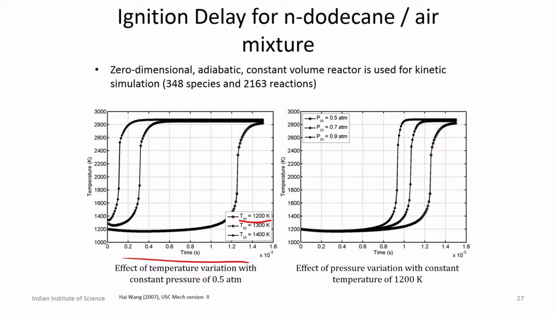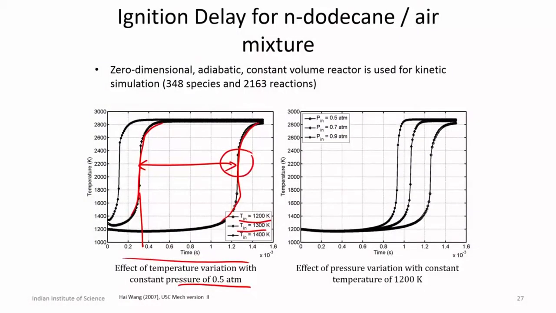Okay, so you see that when your T initial is about 1200 Kelvin, you get an auto ignition delay of about 1.2 milliseconds, whereas if you increase it to 1300 Kelvin, it changes quite drastically, and it becomes of the order of 0.3 milliseconds. So in this range, at a given pressure of about 0.5 atmosphere, this is a huge variation, right? It's a variation from about 1.2 milliseconds to about 0.3 milliseconds, and this difference can render ignition possible or impossible. That is, you might have a situation where ignition is impossible at T initial equal to 1200 Kelvin, but ignition is possible when T initial is about 1300 Kelvin, because it changes by an order of magnitude in this range. It is very, very sensitive. So, that is why it is important to use detailed reaction mechanisms.